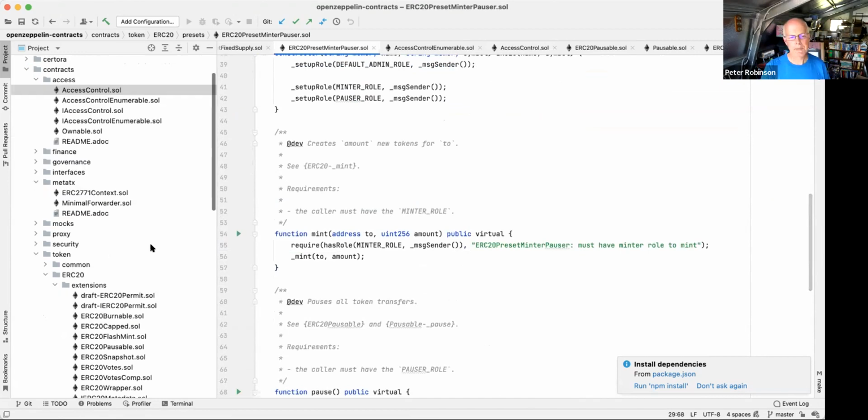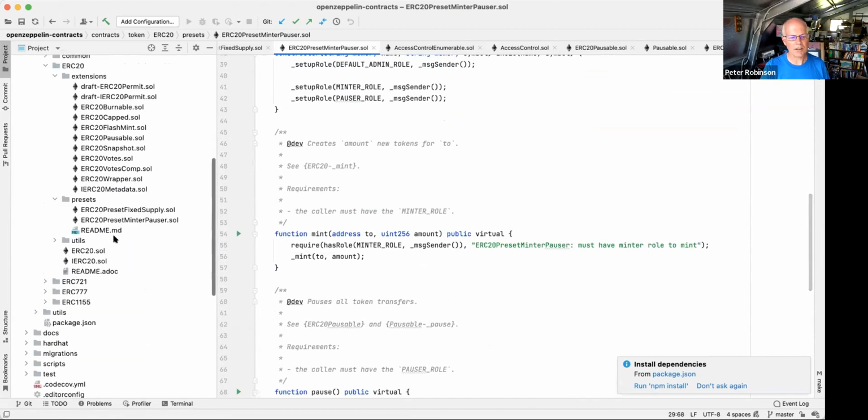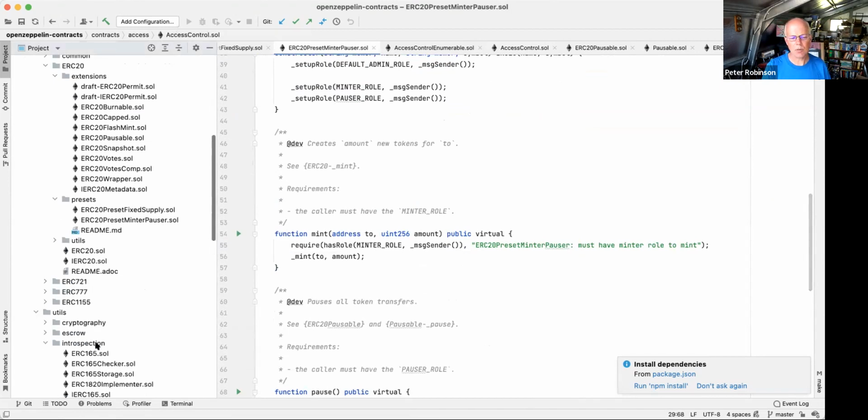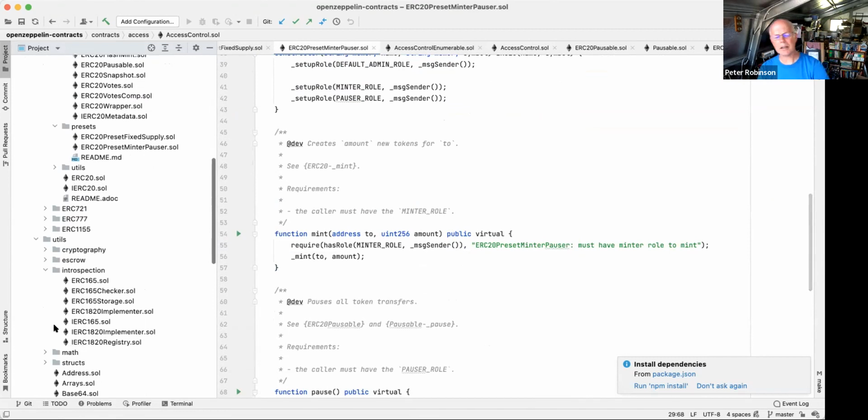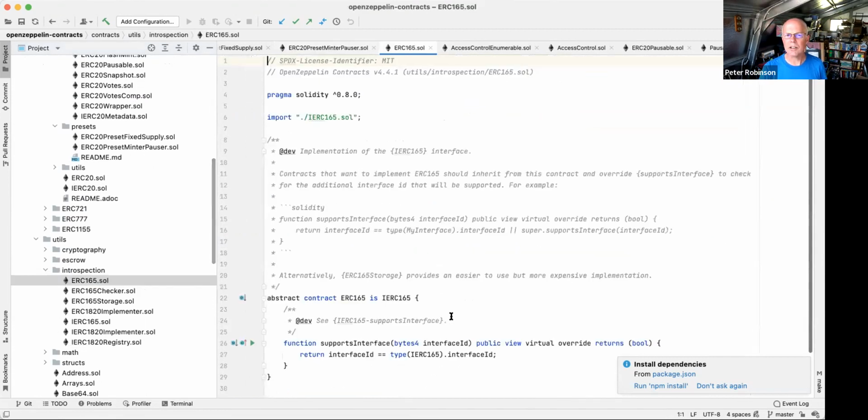Okay, let's think about what other things are useful in here. Another interesting one, which I think we've talked about in other talks, but I'll talk about here as well, is the ERC 165.